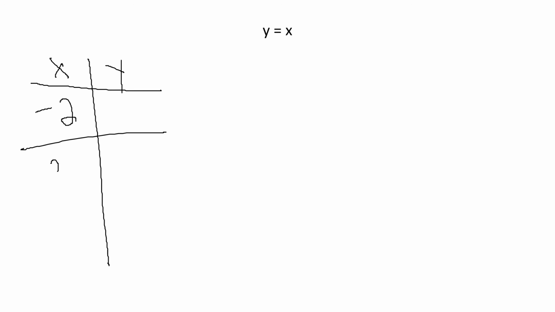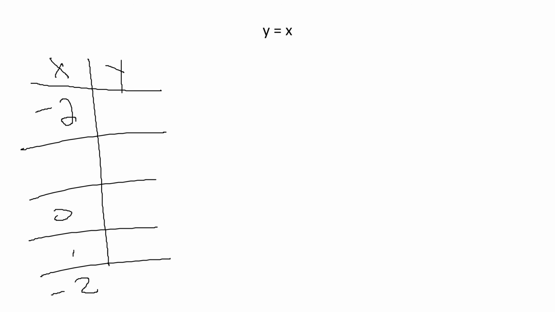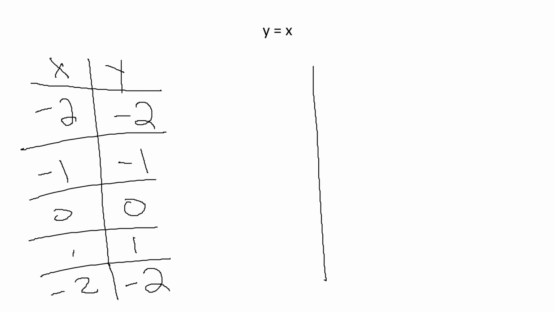Here's a weird one that you're going to see, okay? We're going to do it the same way. We're going to do a T-chart for x and y. Apparently I can't draw a straight line. What in the world have I done? Hold on. Okay, so if x is -2, y has to be -2. If x is -1, y has to be -1. If x is 0, y has to be 0. If x is 1, y is 1. If x is 2, y has to be 2. And then I just plot it: -2, -2, -1, -1, 0, 0, 1, 1, 2, 2, and there's my line.